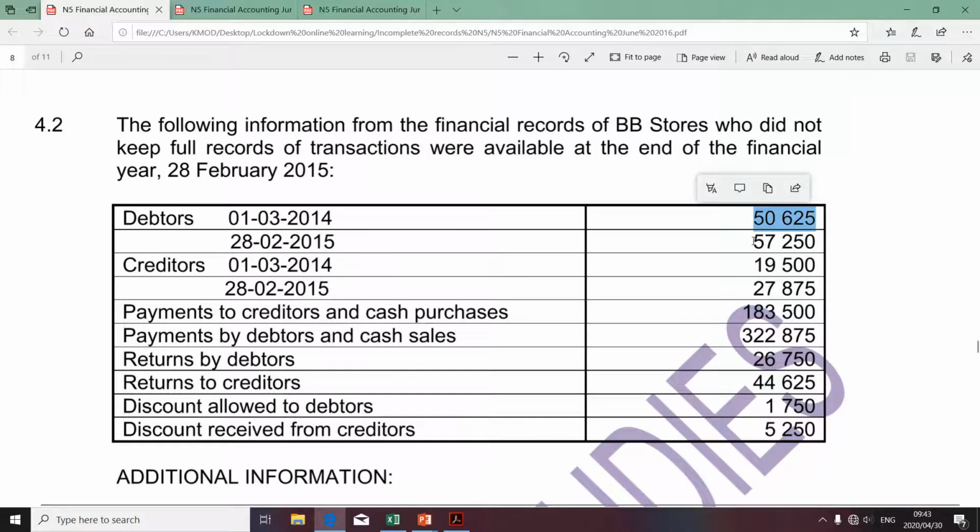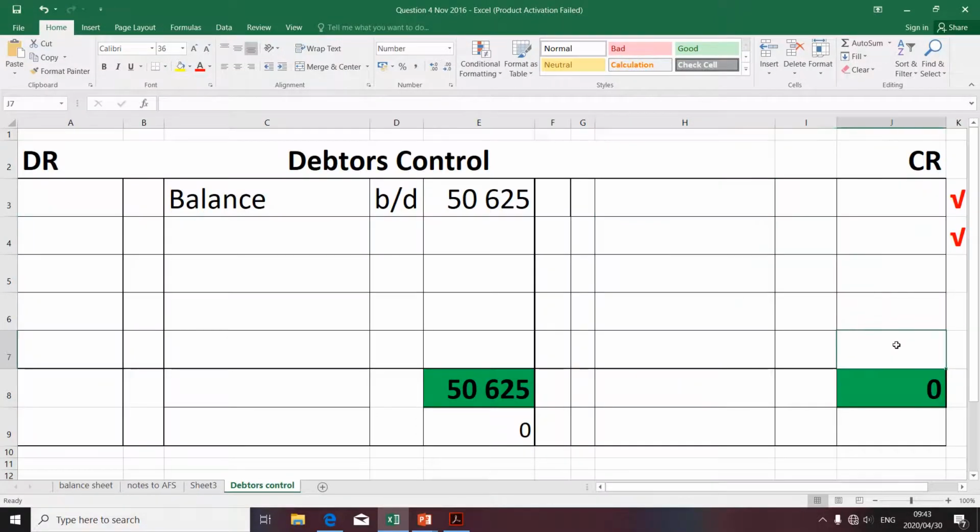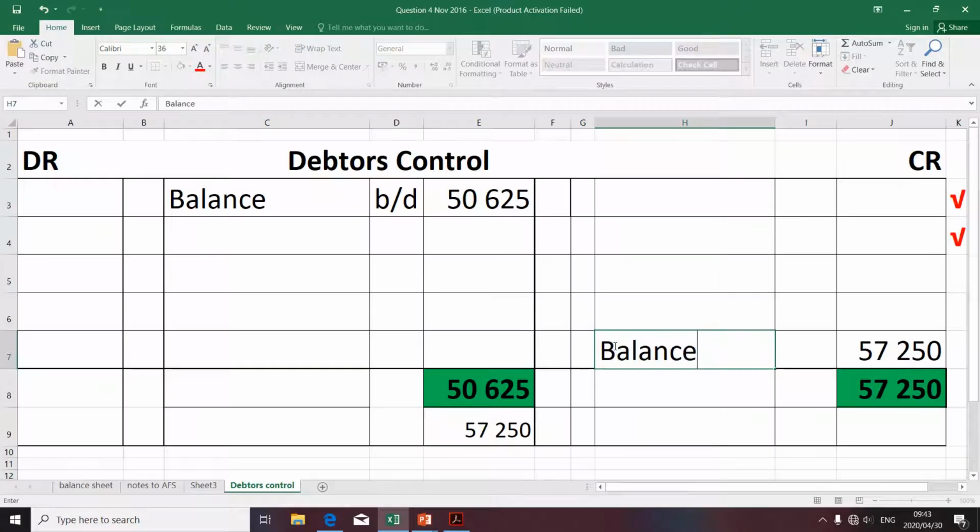The next item is the closing balance. It still relates to debtors. It's the balance on 28/02/2015, and that's exactly where we're at. Therefore, that balance is referred to as the closing balance. I'm going to write it there, and I'm specifically going to say balance. Remember, we refer to the closing balance as CD, carried down, and it's taken to the credit side as well. It's always important that you take that closing balance and transfer it there, and we call that balance brought down.